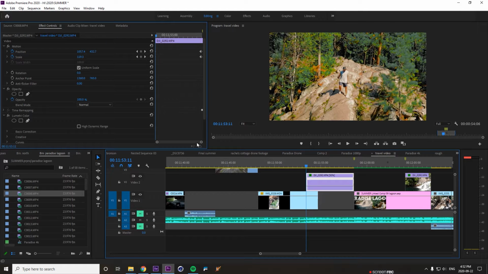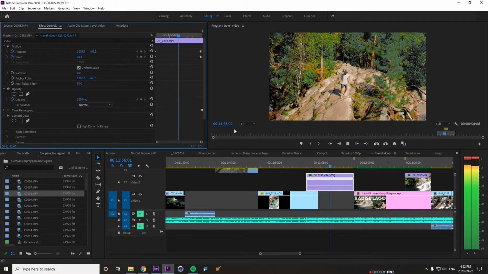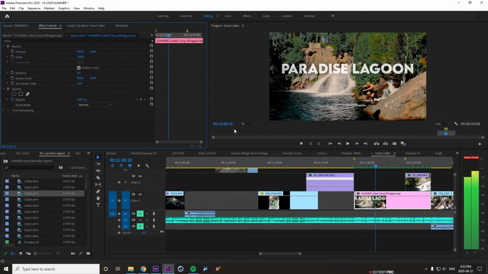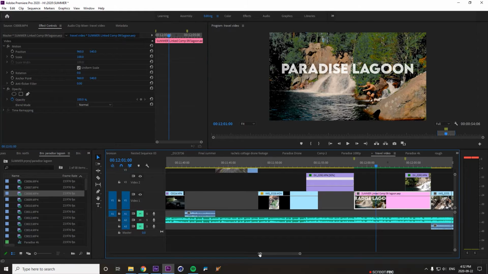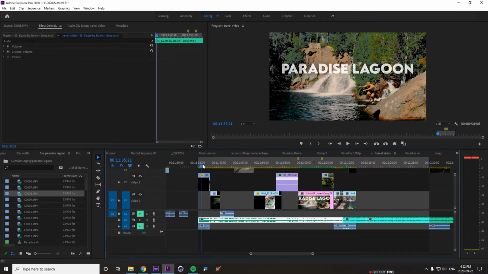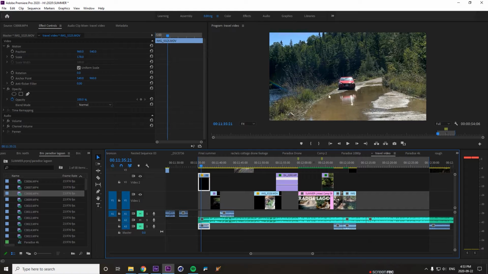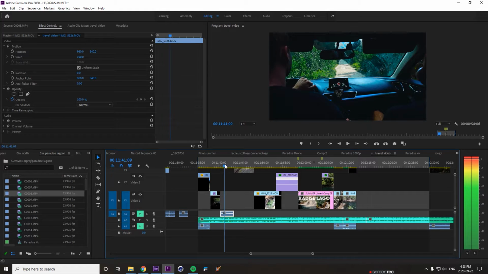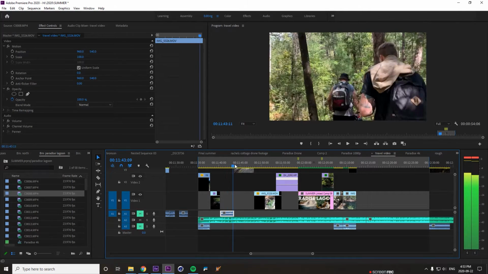And we have to drag our keyframes probably over a little bit. No, we are good. Okay, sweet. So as you can see in the intro shot, I ended up using the vertical shot. It looks alright, and it will probably be on social media, so it's not too big of a deal that it's scaled up. So I have the car going in and then showing how bumpy it is, and then it cuts to us walking. So we're going into the hike.